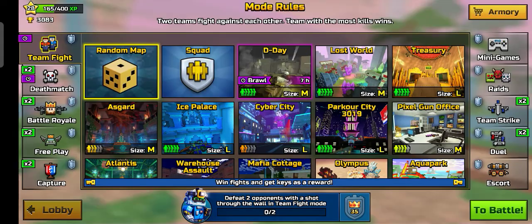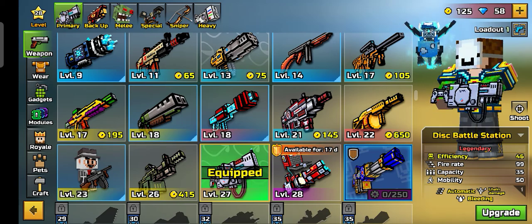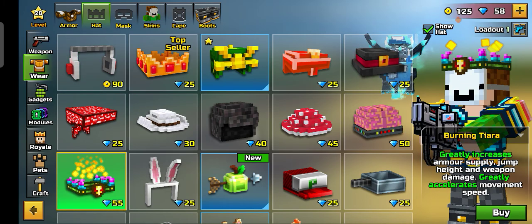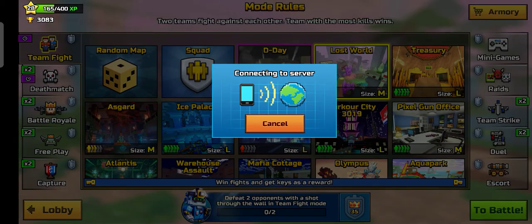You know what? Let's get gems. Wait, what? I have enough gems? Oh wait, I can buy it. Wait, guys, let's buy it. Yay, we got it, man! Okay, now let's play some map.